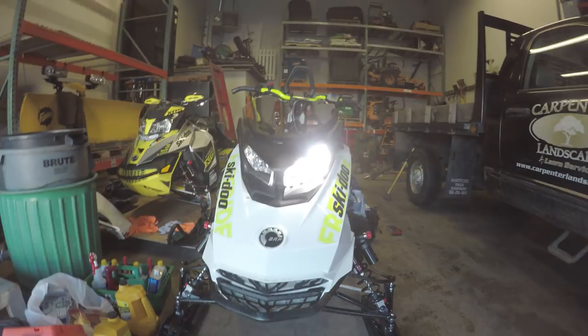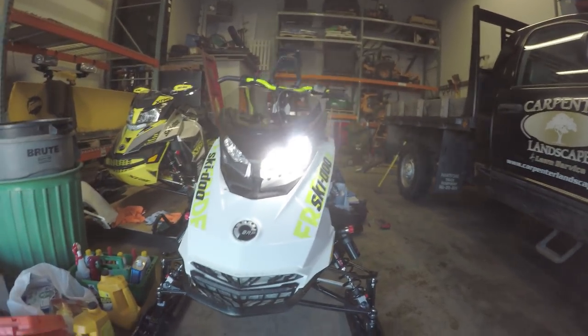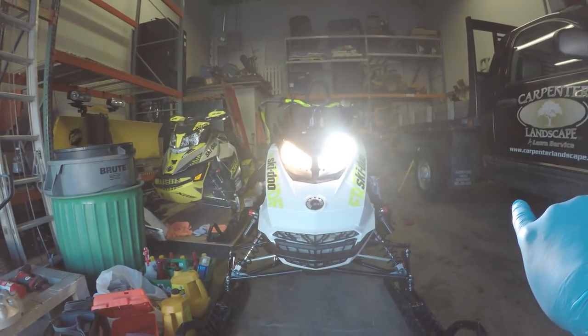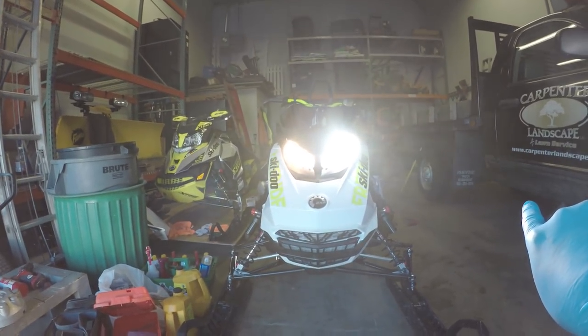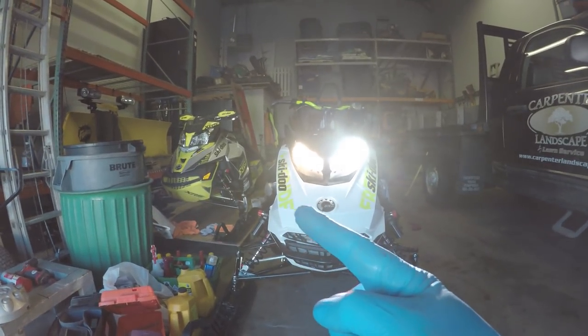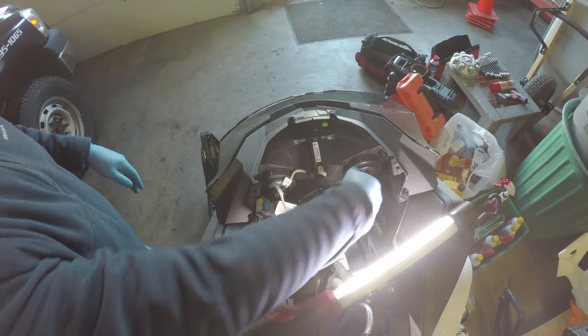Wow, it looks a lot brighter. I'm gonna plug in the stock. That side, my right, is the new LED from SII. The left one, the yellower one, is stock. So that went pretty well.